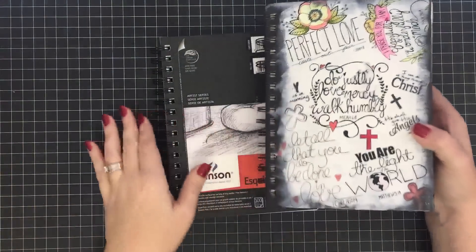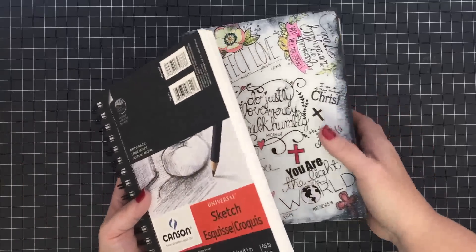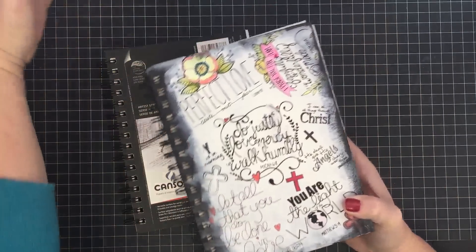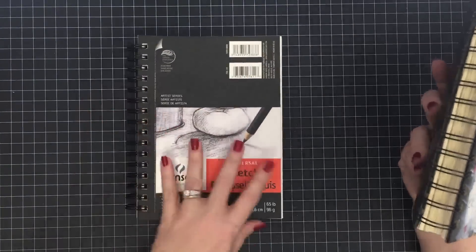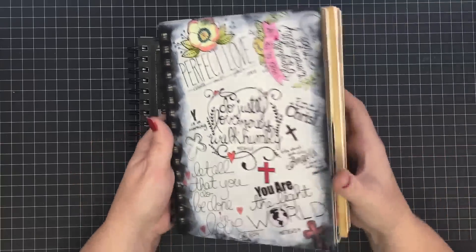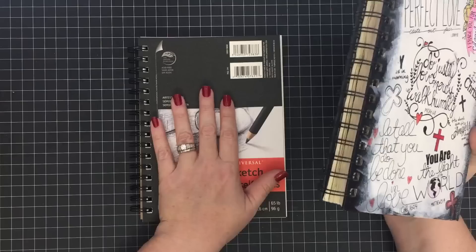The book I'm going to be using for 2017 is very similar — the size is the same. I loved this size and felt very comfortable doing my art. In 2015 I did a full 8.5x11 book and sometimes that overwhelmed me trying to fill the page. This year's book is a little different: it has a soft cover instead of a hard cover. I don't think the hard cover matters too much, but I thought the soft cover might be less bulky if you want to take it with you.